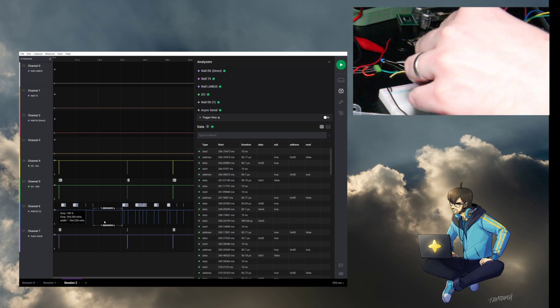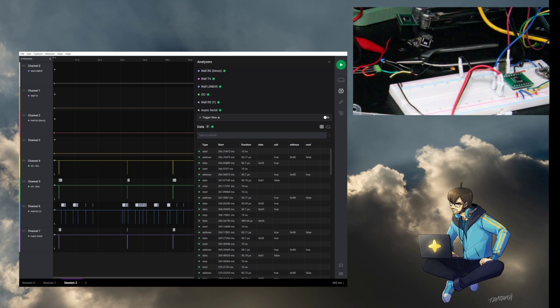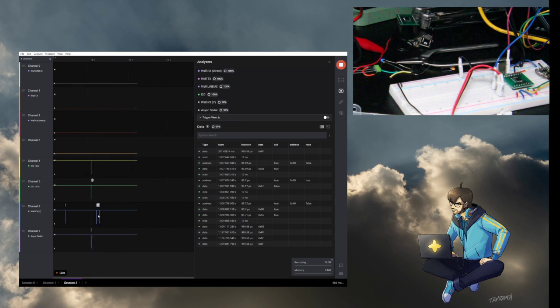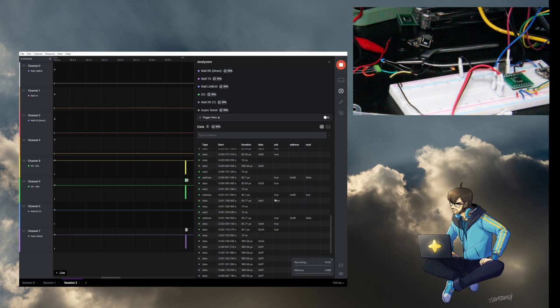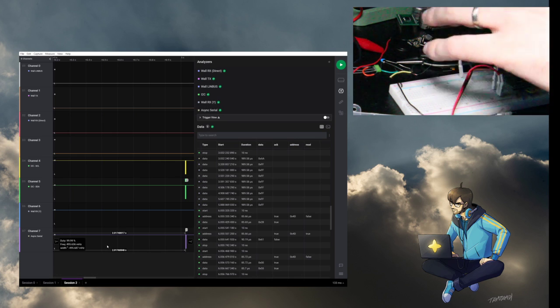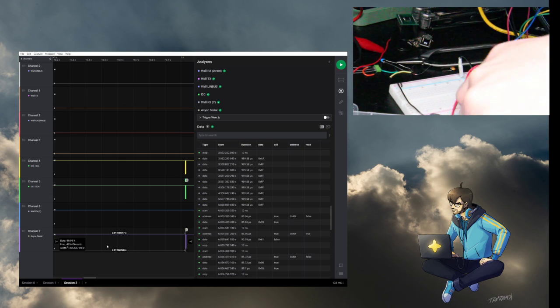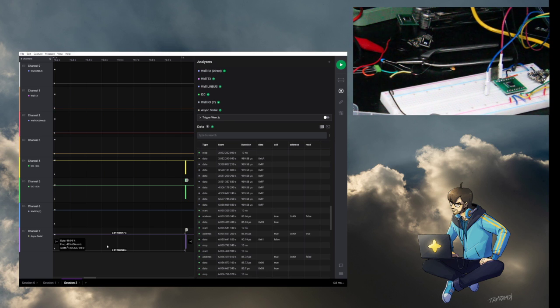That's ground. So the ground should be connected, and should be completely unrelated to everything else that is going on. And it is at 3.3 volts, so everything should be the same thing. Okay, let me disconnect this again, and I'll try a different one.